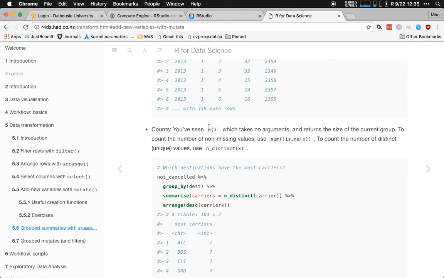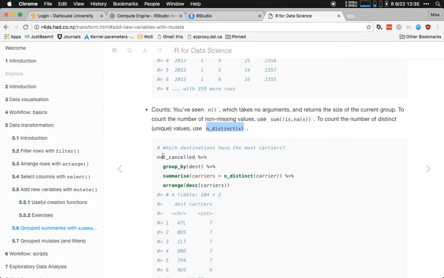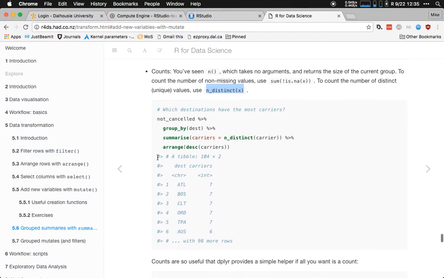N is used to count things. If you want to count the distinct things, it's N distinct. So here's an example where he goes through looking at the flights that weren't canceled, grouping by destination, and asking, okay, for each destination, how many distinct carriers go to that destination or are in the data set for that destination.